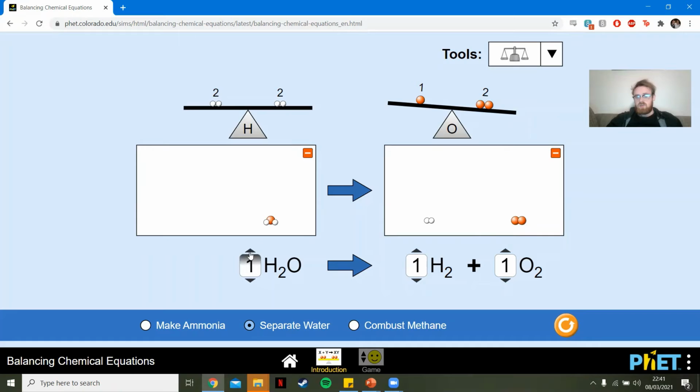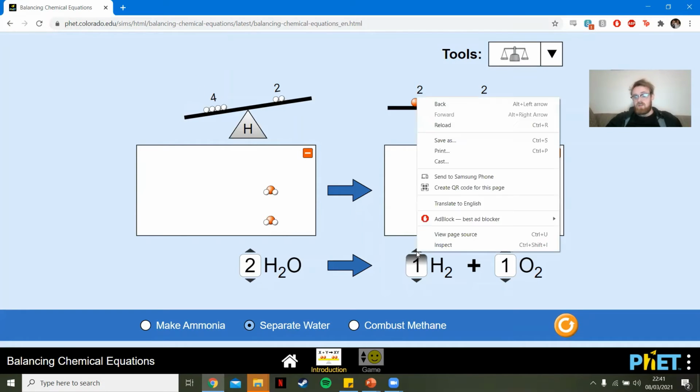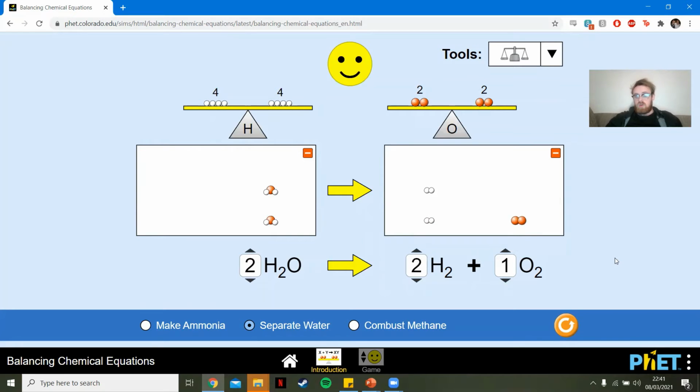then we must have started with 2 oxygens. So let's add another water in. Suddenly, oxygens are now balanced. Okay, but by balancing the oxygens, we've now made hydrogens unbalanced again. But we've got 4 hydrogens here, 2 after. What if we just ended up with 2 hydrogens? Okay, this is what balancing equations is. It's making sure that the numbers of atoms before the arrow and the number of atoms after the arrow add up.